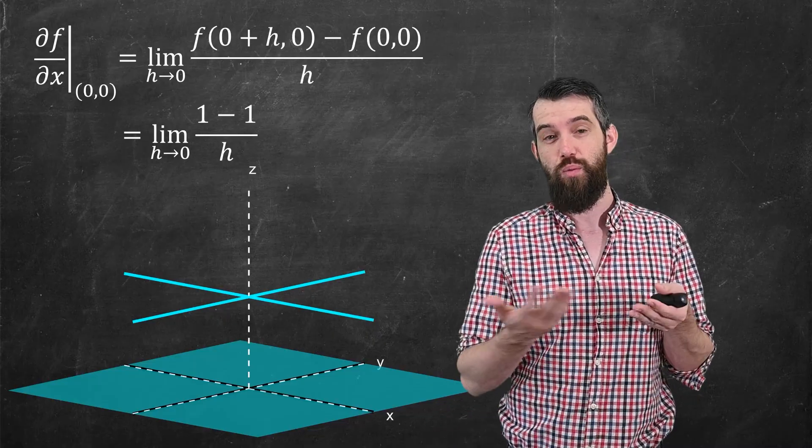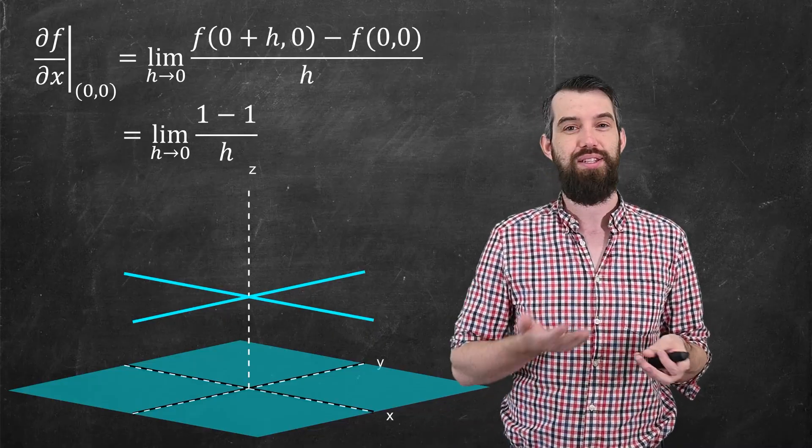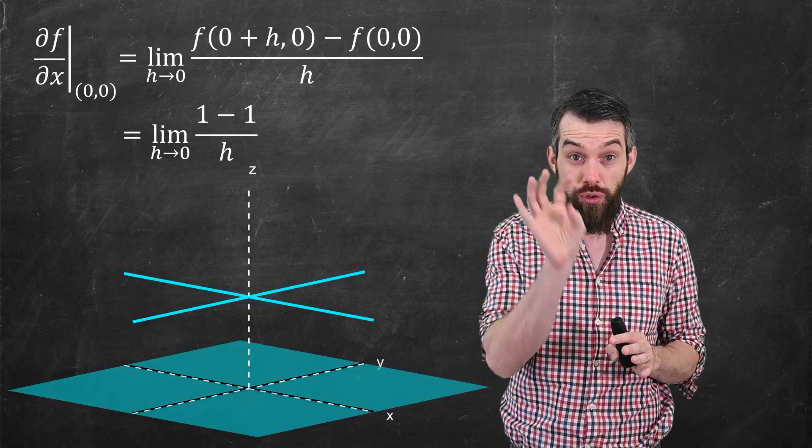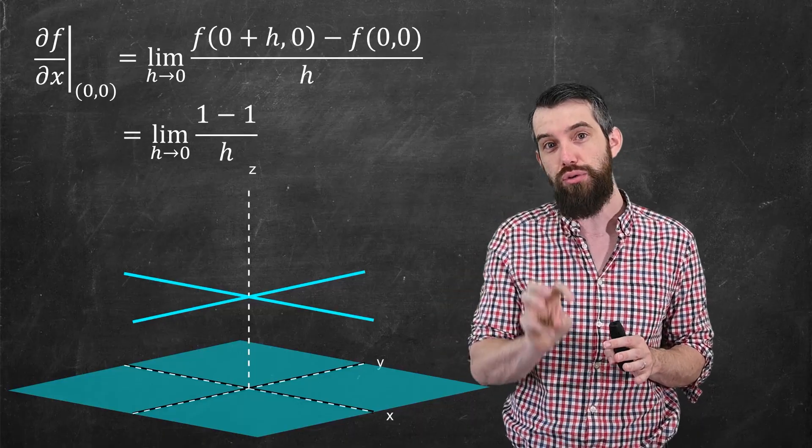So both of these expressions on the top are just the values of 1. This is just the limit of 1 minus 1. 1 minus 1 is 0. That's a little bit weird. You might think this is a 0 over 0, but it's not quite the same. It's a true 0 on the top, and then something getting closer and closer to 0.